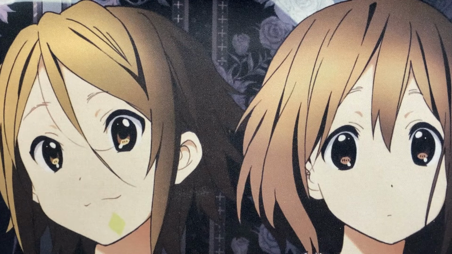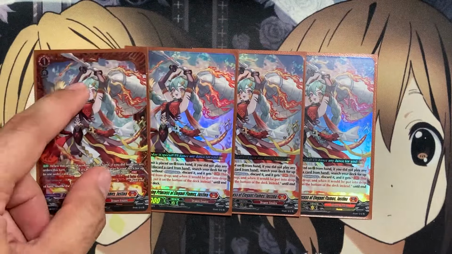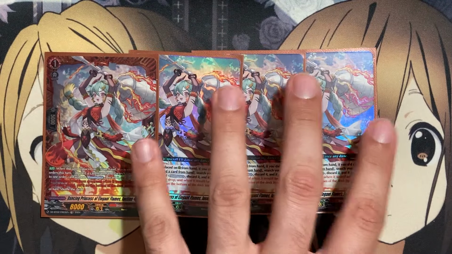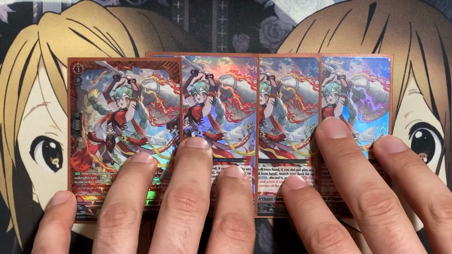And I also run 4 copies of the new Grade 1 Dancing Princess of Elegant Flames, Justina. With this card, when it's placed on rearguard from hand, if you did not play an order this turn, discard a card from your hand, search your deck for up to 1 order card without Regalis Piece, discard it, and it gets the continuous effect of this card can be played from the drop zone, and when it would be put into the drop zone after being played, you put it on the bottom of the deck instead, giving you more of a search for the order that we want to run in the deck.